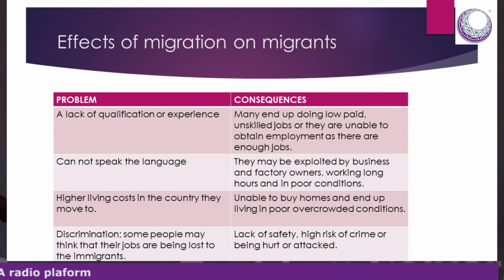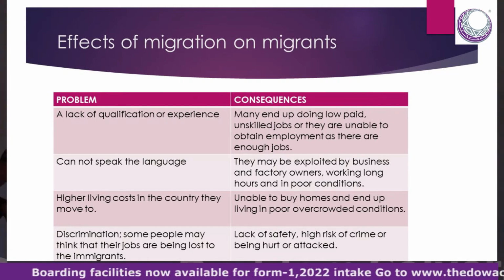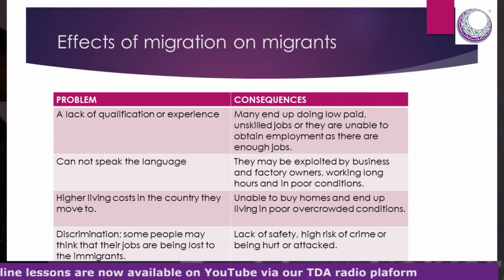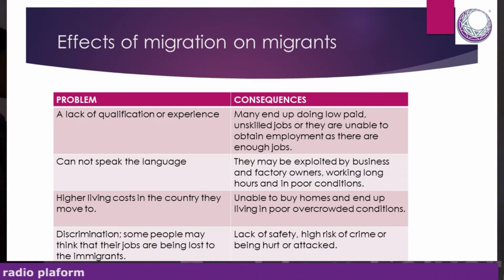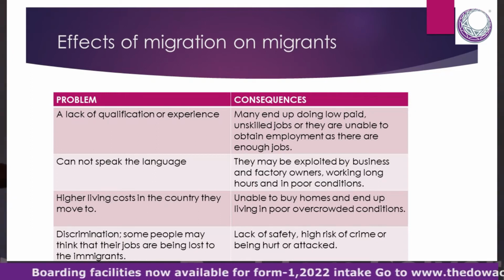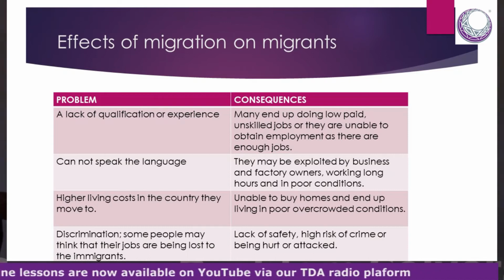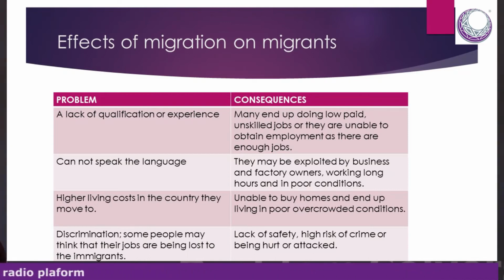They cannot speak the local language. Someone has moved into an area, they can't even speak English, they can't even speak the local language. It becomes a problem even when they are looking for jobs. They may be exploited by business and factory owners. We also have another problem, higher living costs in the country they move to. They might be unable to buy homes and end up living in poor, overcrowded conditions, even in squatter camps.